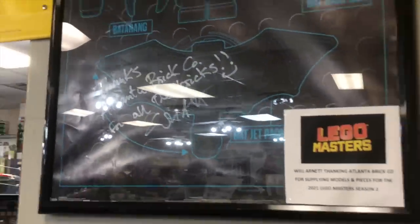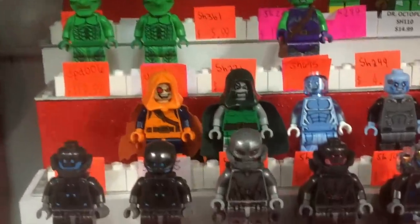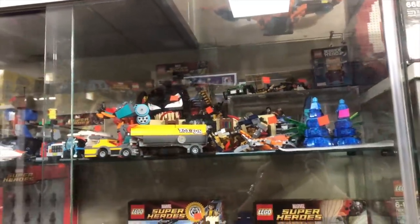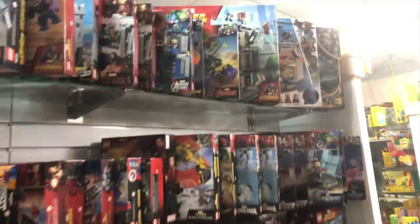Guys, if you're watching this, you have to realize this is just once in a lifetime to see a room like this. Lego Batman poster signed by Will Arnett. Here in the Marvel section we've got lots of sets — but of course the cool stuff is the minifigures. We've got some Eternals, Black Cat, Ultron and Doctor Doom, Doc Ock from the Raimi movies. I saw the Wrestler Spider-Man over here — he's gone up in price. Everybody wants those right now. Pretty great selection of Lego Marvel. Got all kinds of sealed DC and Marvel — unbelievable. Where are you going to see a selection like this? And look at these ceiling displays: Iron Man 3, the Hulk. Amazing.